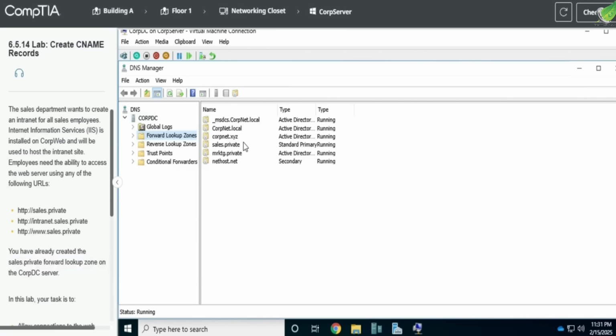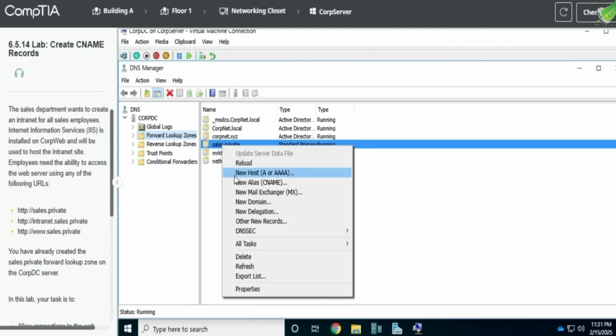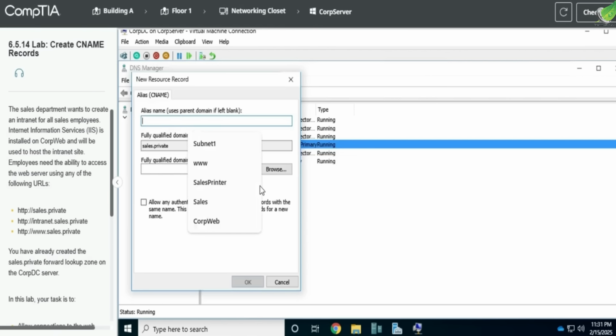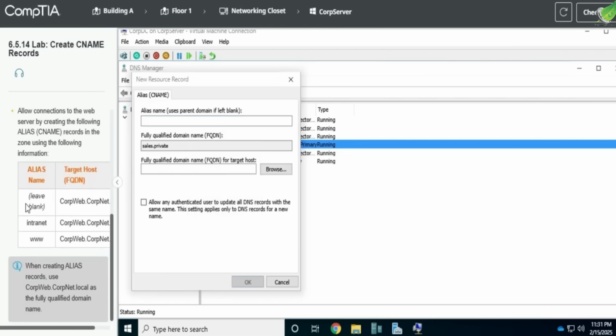It's going to be sales private, so I'm going to select this and right click on it and select New Alias (CNAME). So let's select this, and what do we have? We have the alias and the target host.